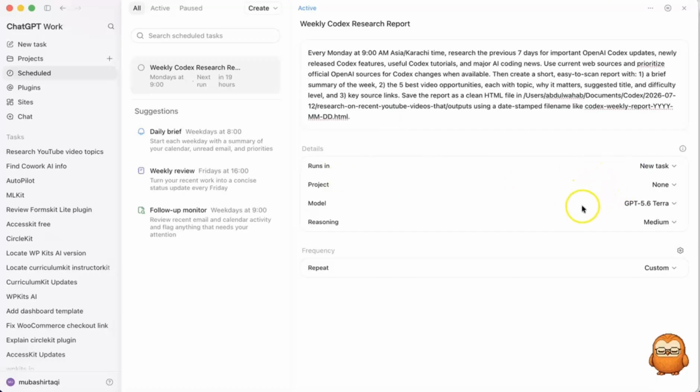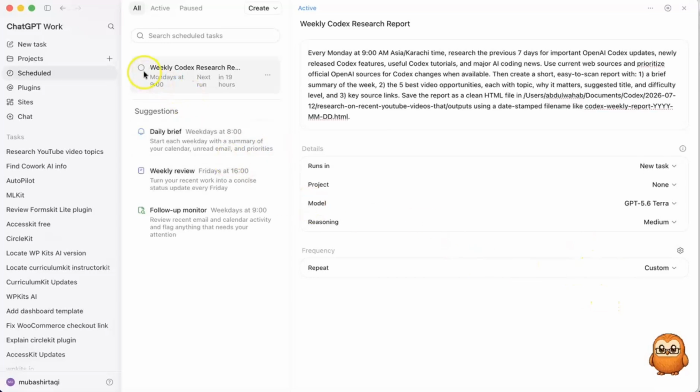Project none. The model that it selected is Terra, reasoning medium, and the schedule is custom, which we can set to every hour or weekly, whatever option we can select from here, and we can edit it.